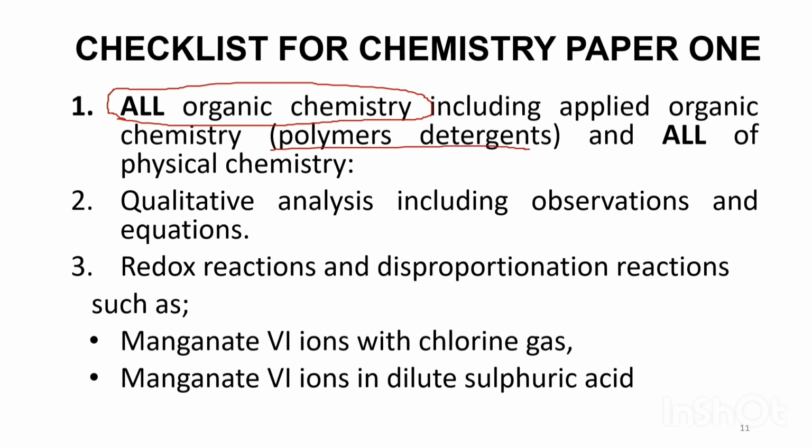Then also a student should have done good work in physical. Then having done all this for physical and organic, good in calculations, reason we can't predict anything from physical can appear in section A. So ensure that you have done enough practice in the physical and organic. We said that if you are good in physical and organic without inorganic, you can score between 75 maximum to about 85, even 90 you can reach depending on which areas have been examined in inorganic chemistry.